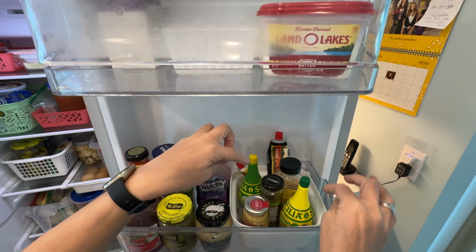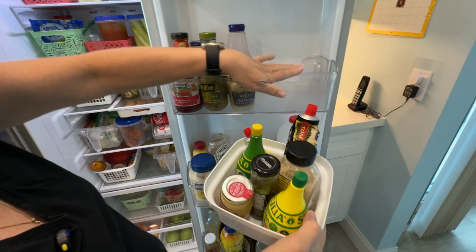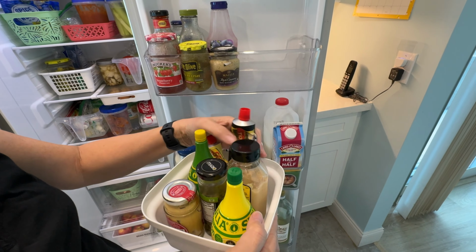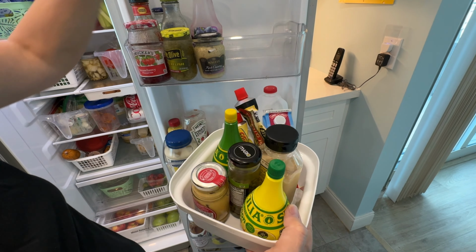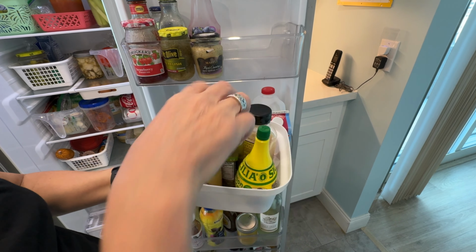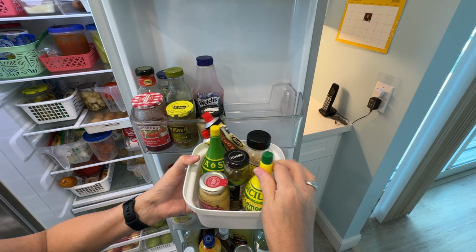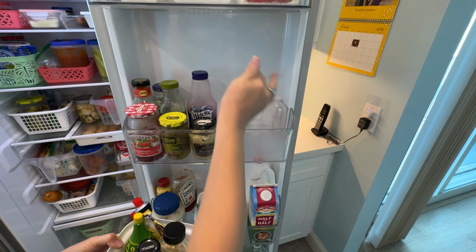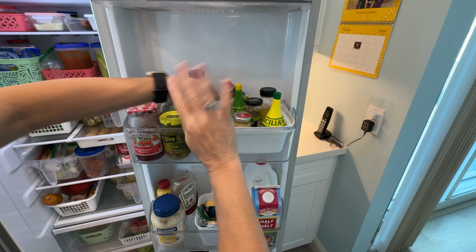Now here I keep the small junk. Why? Because look at this. This used to fly all over this cabinet, guys. It drove me nuts. Pretty soon I'll be finished with the tube of paste because I make my own now. But for now, it's in here because it used to fall all over the place. These capers, they're so skinny. These lemon juices, I buy them all the time, but I like that. Look, if I had to clean or something spilled or the jelly was sticky, pull this whole thing out, wipe, goodbye, go back. I love that.